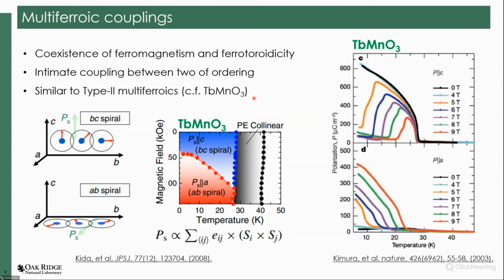It's a spiral. Again, it's a spiral, kind of a chirality. By applying the field, you can control the polarization, because the applied field makes the spin rotation plane flop to a different plane. This is why the polarization also changes. So it's a kind of control through this. They call it the current-driven mechanism, the spin current model. That's a different equation to calculate how the polarization responds to the spin rotation.